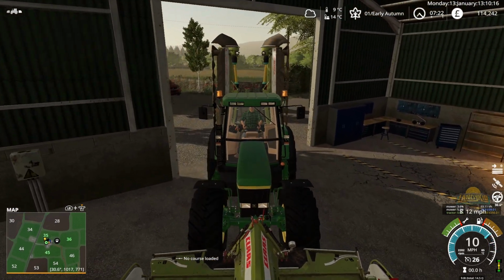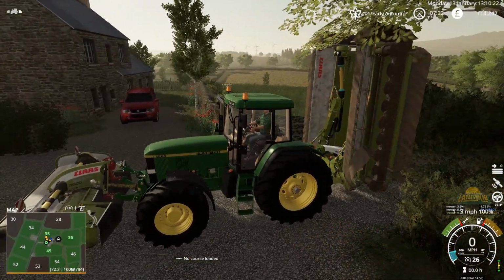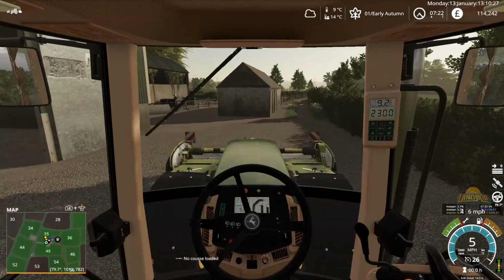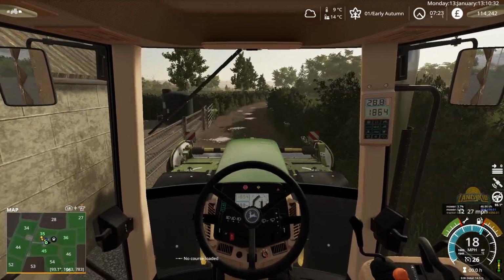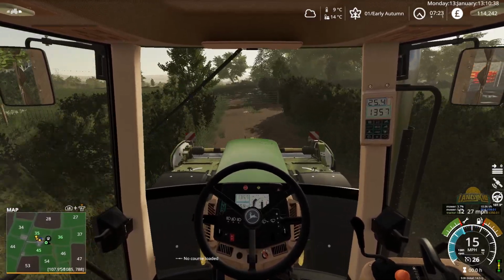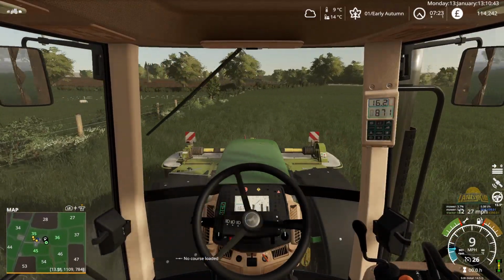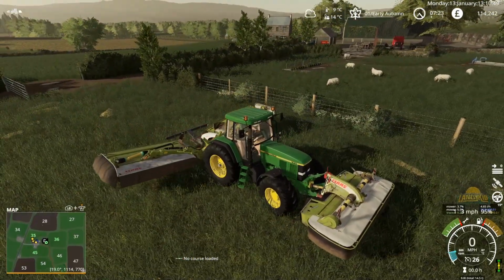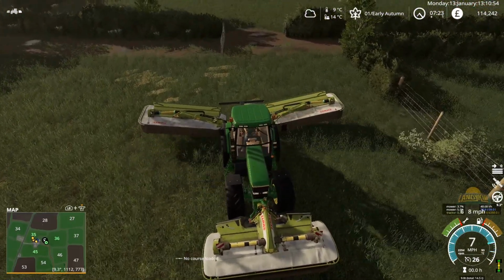It's the body shapes I love of those, and I'm not one for the looks of a tractor, but never using these, never having set eyes on them, that's all I've got to go off, and I've always liked them. And you may be saying, this John Deere doesn't have enough power for these. Yes, it does. It shouldn't, and if you guys downloaded it, it wouldn't. But this one's special.